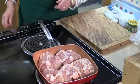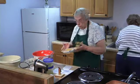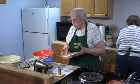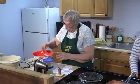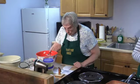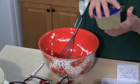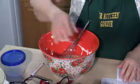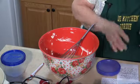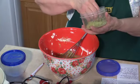Okay, this morning I'm going to make the best key lime pie. It is very easy. I cheated a little bit. I got a store-bought graham cracker pie crust. So anyway, in my bowl, I have a can of sweetened condensed milk, a half a cup of sour cream. I'm going to put in 3/4 cup of lime juice. And the zest of 4 small limes. I'm going to keep out some of it for the topping.